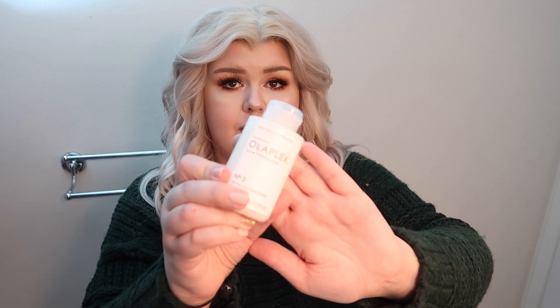Hopefully this was informative and helpful. I know a lot of you guys have opinions on extensions — I love them. It's just a personal thing. I love being able to change up my hair, my hairstyle, my color. It's really hard to get your hair to grow when you color as much as I do, not going to lie. But Olaplex is your friend — because I have an aesthetic license I can purchase it at a professional salon, but there are multiple Olaplex options available at Sephora.